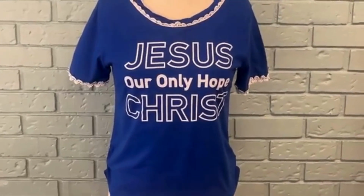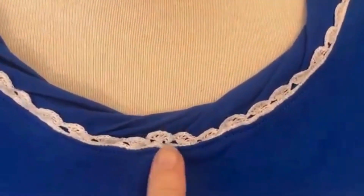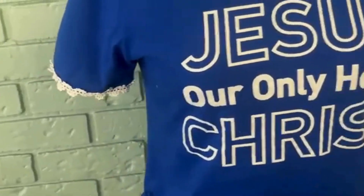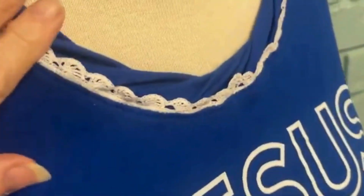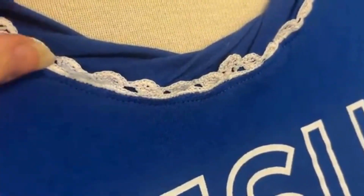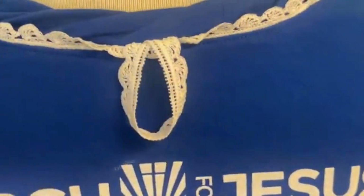Here's my final result. I love how that corner of the handkerchief accents the center front. I love a little bit of lace at each arm, and the scrunched Chico Twist neckline just gives some extra interest. The lace flipped up instead of down. It's top stitched here so that the seam allowance of this neck treatment goes down. Here's how it looks in the back.